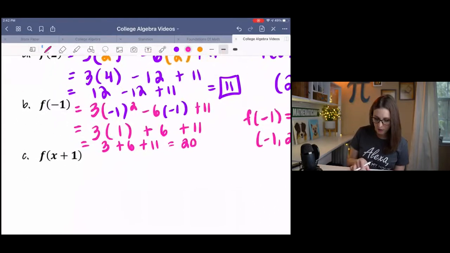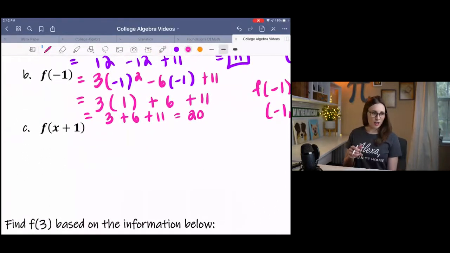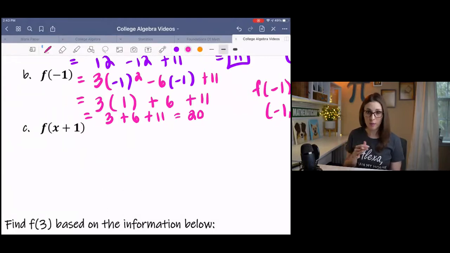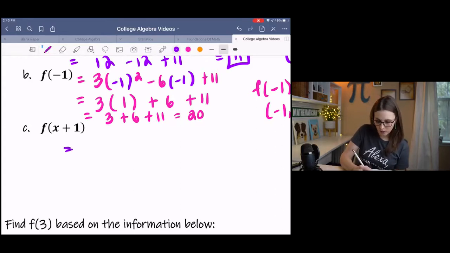This last one is a little different because you can't use a table of values for this. I guess you could, but it would be pretty tedious. You can't type this in your calculator because it has the variable in it. You technically can type it in your calculator and it will give you an answer, but it's not the correct answer. Unless you have a TI INSPIRE, then maybe it will. But if you type this in your calculator and you come up with a number value, that is not an accurate value. So we are going to have to do a little bit of work on this. We are still going to sub it in.